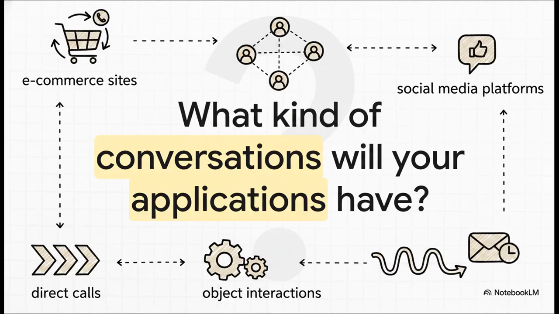So that leaves us with one last thing to think about. Now that you know these patterns, start looking for them. As you use all the complex systems around you, e-commerce sites, social media, you name it, you can now start to see these patterns playing out everywhere. The direct calls, the object interactions, the messages flying back and forth, they really are the invisible conversations that power our entire digital world.